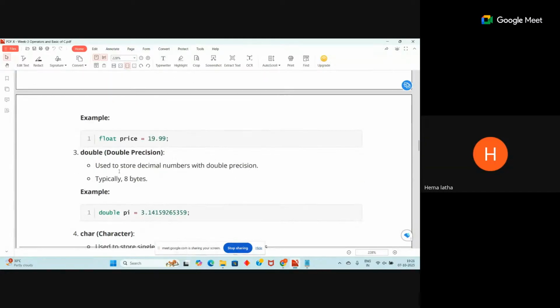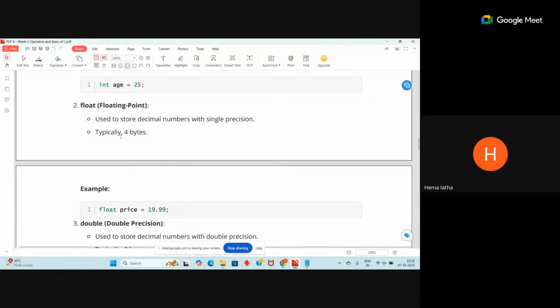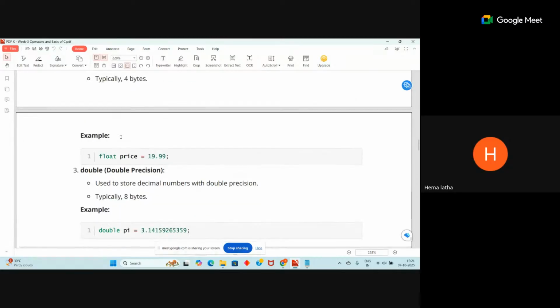Same way, double is also double precision, we say. Double is also used to represent the real numbers only, but somewhat larger values it will represent. It will take 8 bytes of memory. As the memory is increasing, you can represent somewhat larger numbers. That is the meaning. Okay.